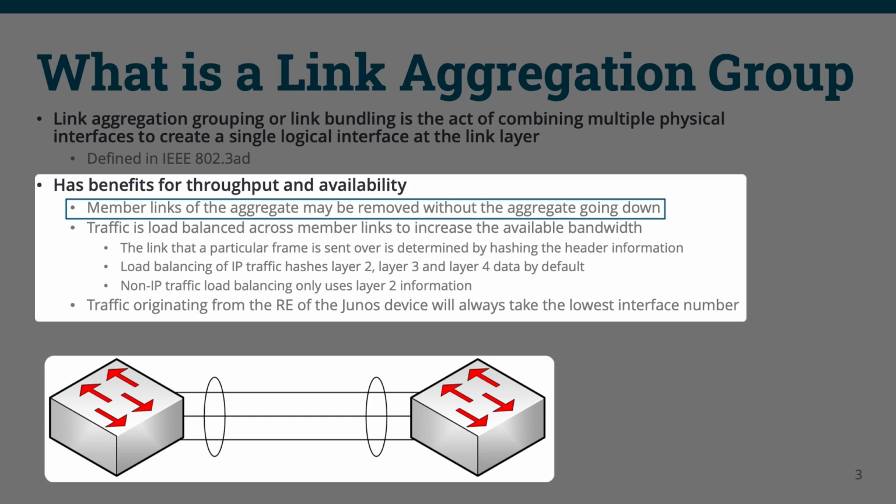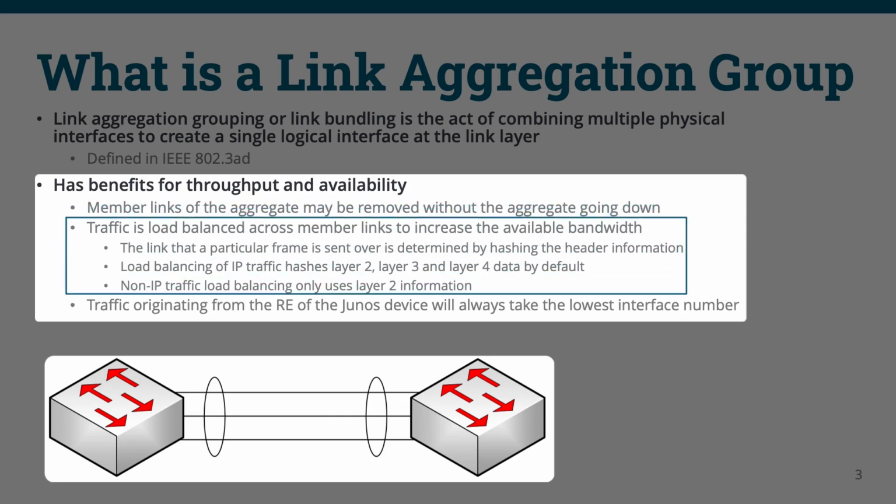The second major benefit of implementing LAGs is the inherent ability to load balance traffic across all participating links of the group. This load balancing is done by sending a whole frame over a particular link and distributing the frames across all links in the group. The specific physical link that is used to transmit a particular frame is determined by the device hashing the information in the frame's header, and then using the resulting hash to correspond to a particular link.